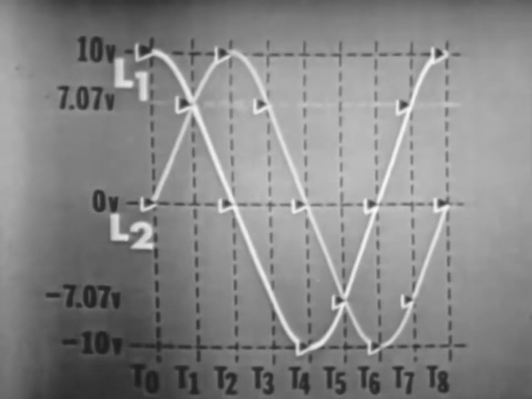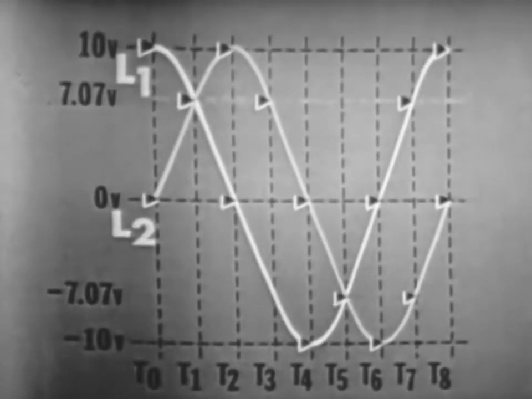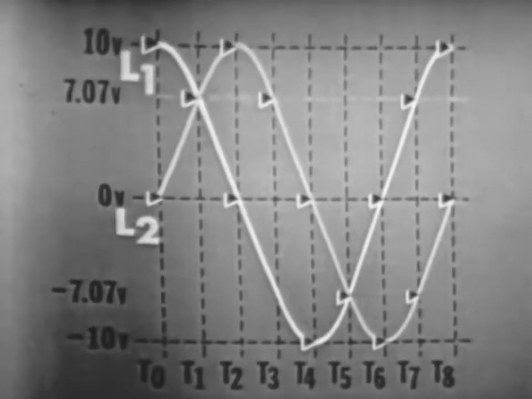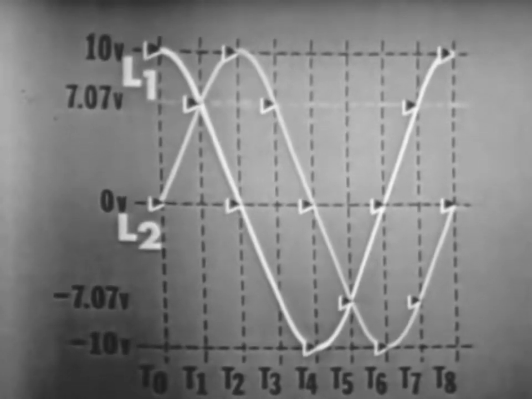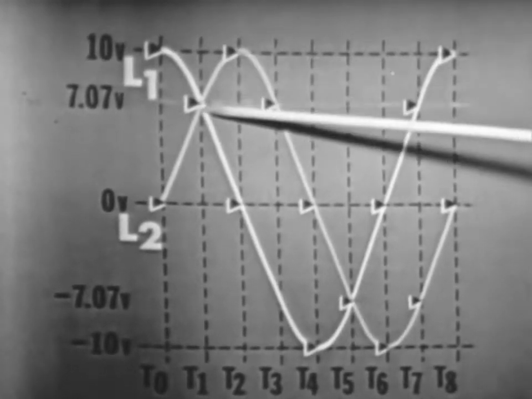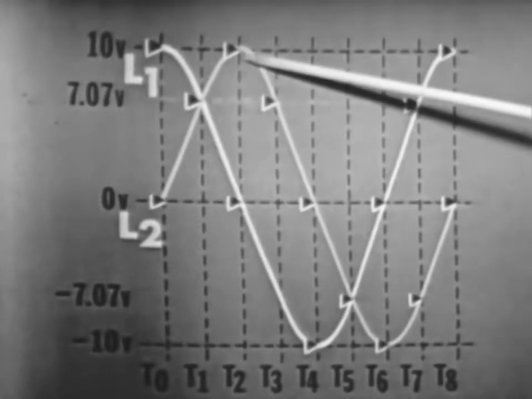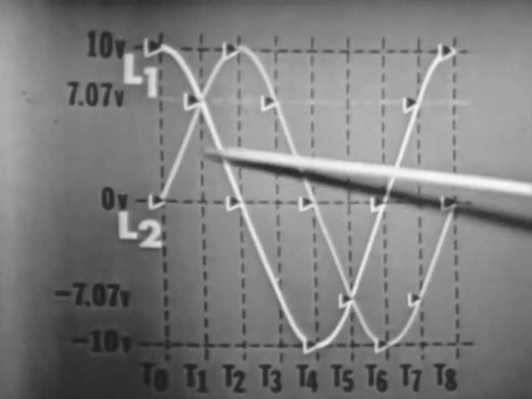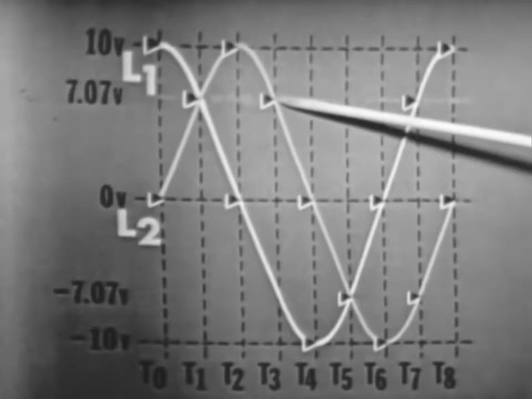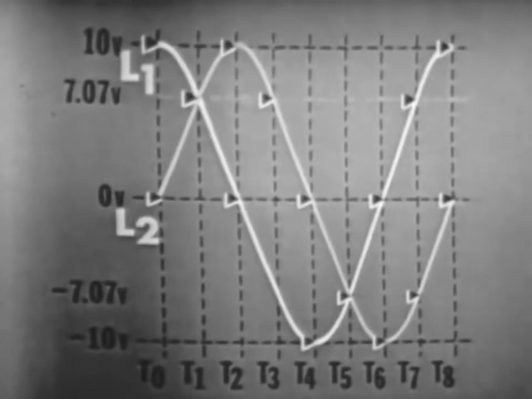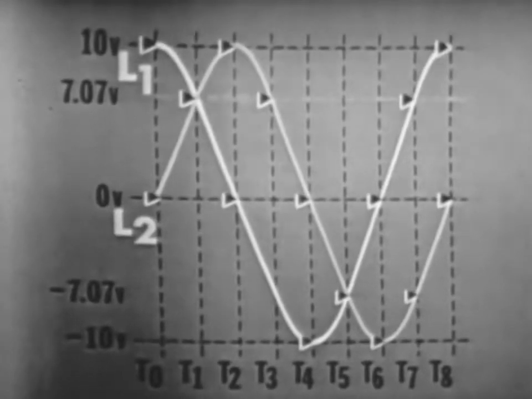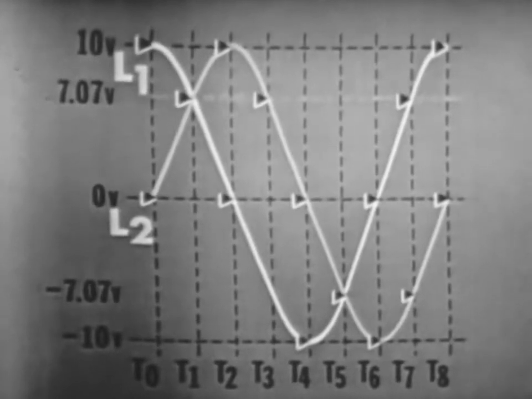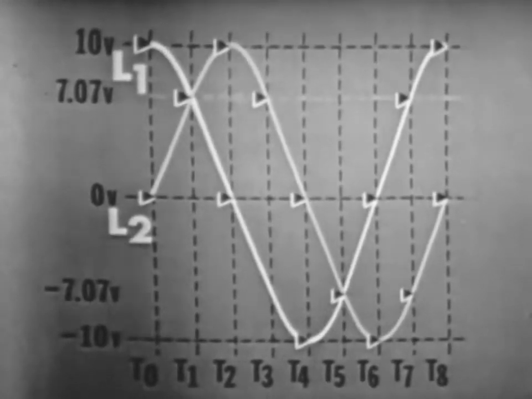If we connect all the voltages applied to L1 and all the voltages applied to L2, we find that we have 2 AC voltages that are 90 degrees out of phase. Well, that's why we use 10 volts and 7.07 volts. Now 10 volts is the peak voltage of these AC sine waves. When we divide the sine waves into 45-degree segments of time, we see that these points are exactly 7.07 volts. So using these values, we constructed a sine wave that moved through 360 degrees. And then by applying these values to the trainer, we move the indicating arrow through 360 degrees.